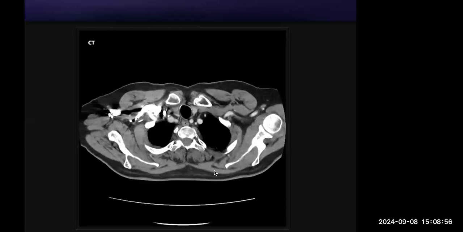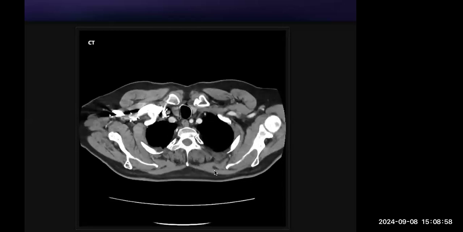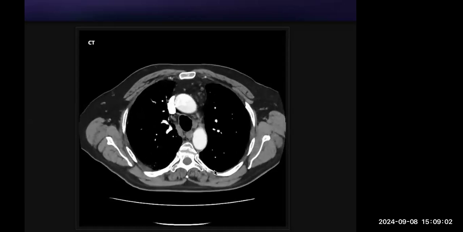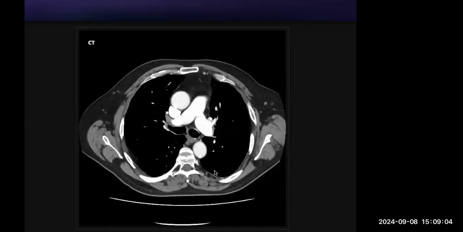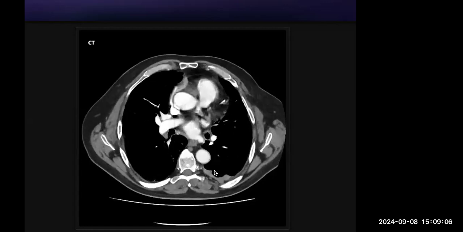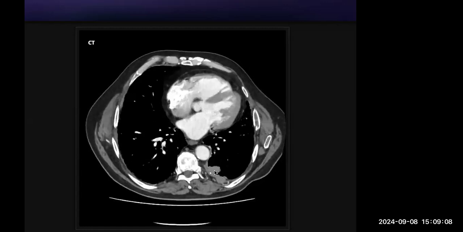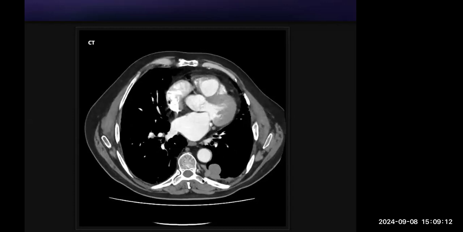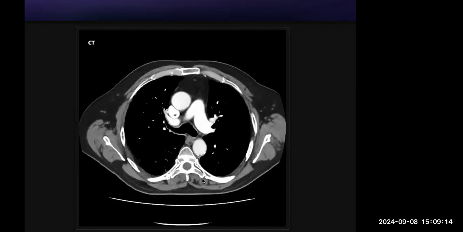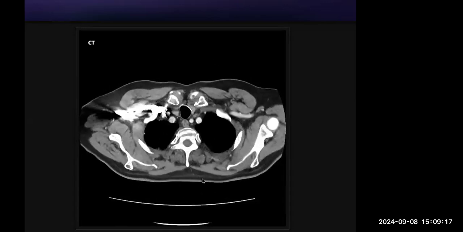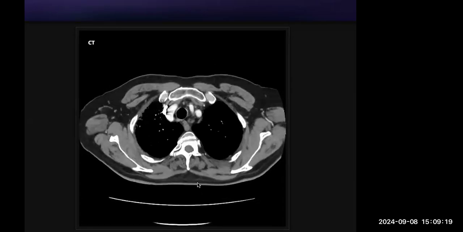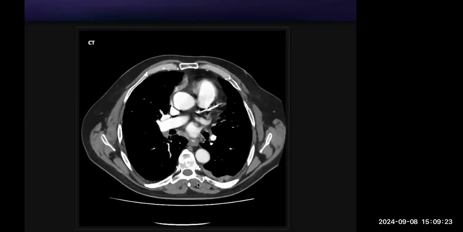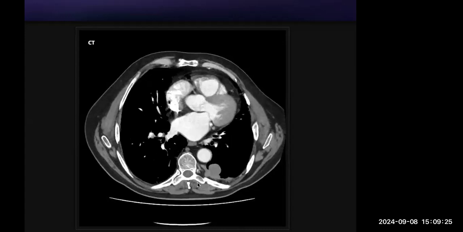Okay, so I'm presented with this contrast enhanced CT of the chest in axial windows. Here I can see that in the mediastinum, there's no significant lymphadenopathy. There is mild cardiomegaly. Apart from this, I'm able to see multiple nodules along the left hemithorax predominantly, located predominantly along the posterior hemithorax with some pleural effusion.